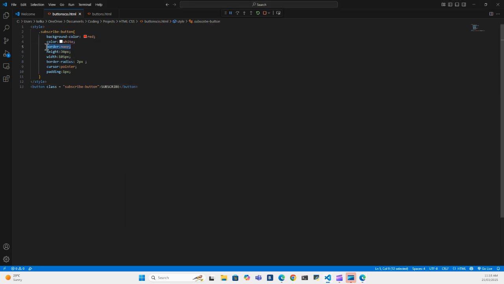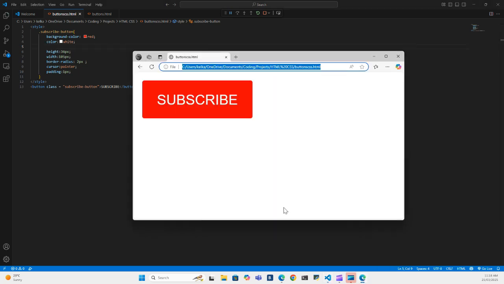I'll just remove the border property, save the document, go back over here and run it. You see the difference between when the border property was there and when it is not. The difference is that this black and grayish kind of border came up.